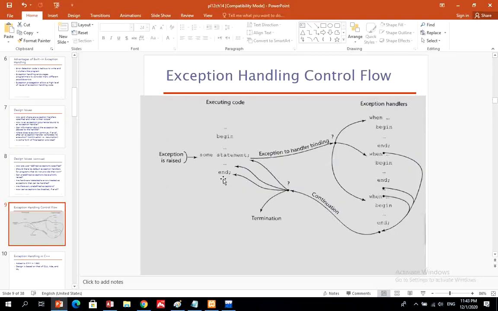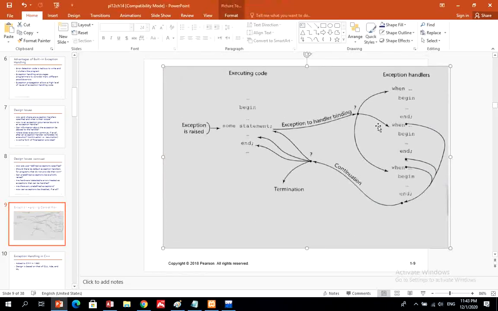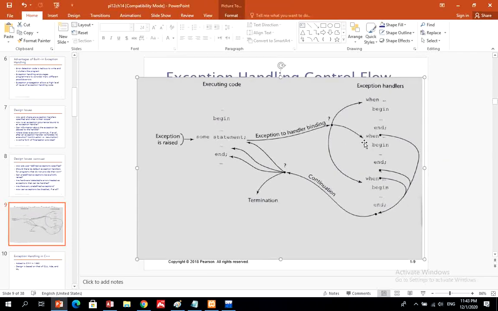And if any exception is raised, it's going to come in here before the end of the program. The exception handler is going to start when there is an issue. So when there is an issue, execute some code, and when there is another issue, execute some code. All these are exception handlers. So these three, for example, three types of errors are handled in these sections.